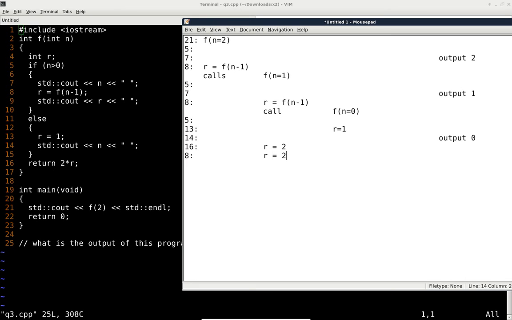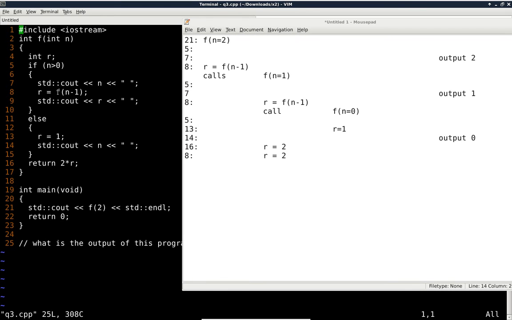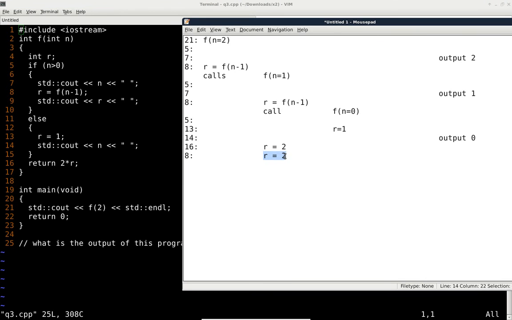And you can say on line 16 now we have R equals 2. Because line 8 originally called F of 0, and now F of 0 is returning a value of 2, so line 8 is effectively saying change R to 2. And then you have to print it on line 9. Then we print it on line 9, correct. But this is line 8, so when we get to line 9, we're going to print the value of R, which means what you're printing is the value of 2. Yep.